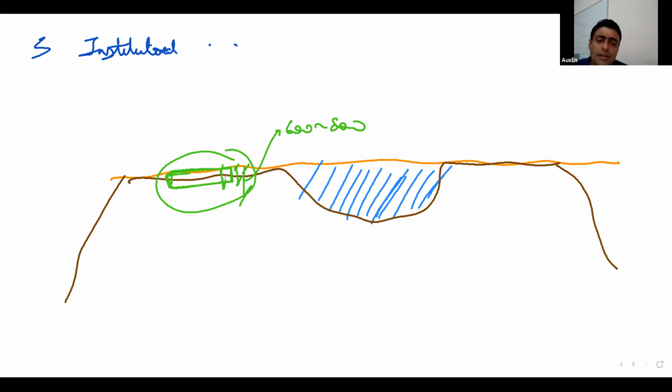So because they did not respect the terrain, they had to incur such heavy costs, and then they had to unnecessarily go for blasting, drilling, all those things. So it is always suggested that whatever is the natural topography of your site, you should always try to respect that. Otherwise, it leads to problems later on.